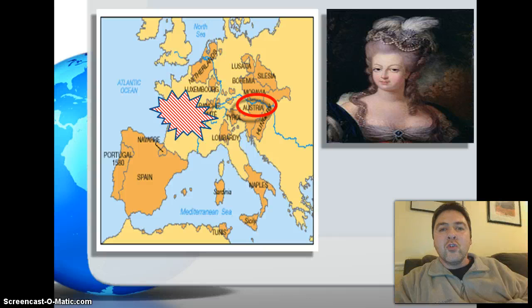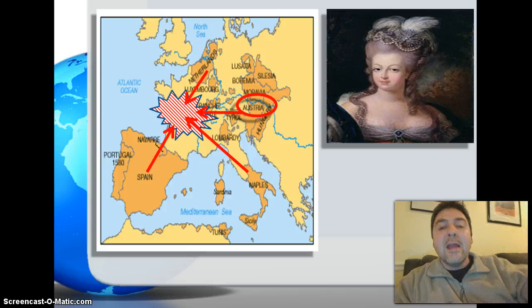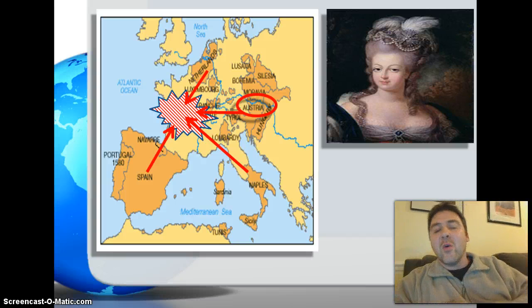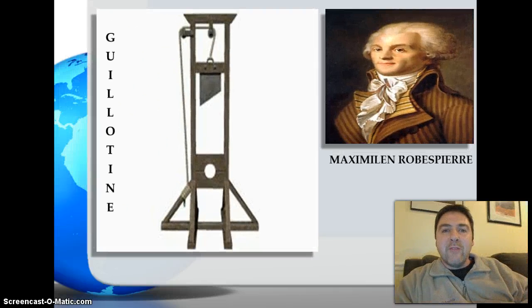And so when she marries Louis and comes to become Queen of France, now that the revolution breaks out and Marie Antoinette is executed, there's a lot of angry Habsburgs ruling in Spain and the Netherlands and Austria. Even England is going to get involved in attacking France, okay, to restore the monarchy, to keep things the way that they were. Coupled with a new invention, a killing machine called the guillotine, and the mind of a guy named Robespierre, who's going to be at the head of all of this violence.